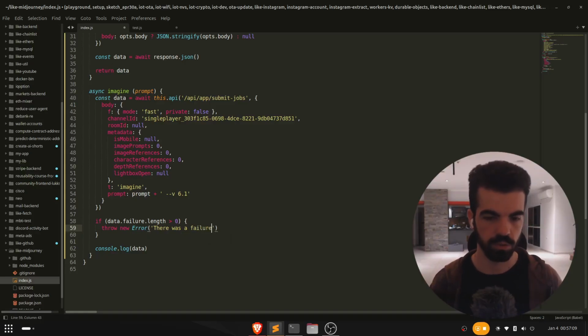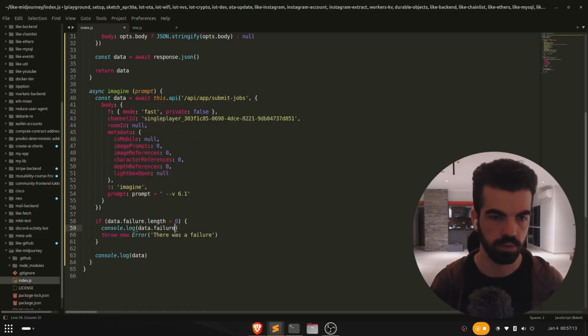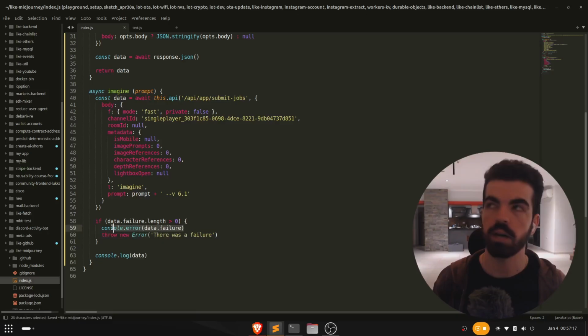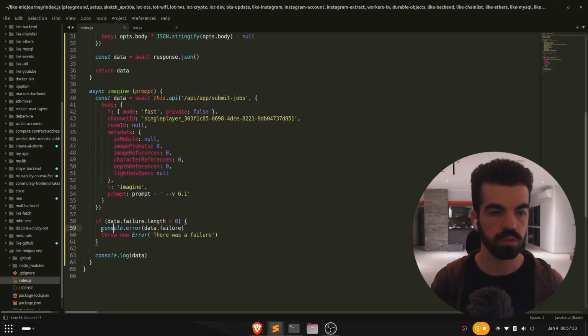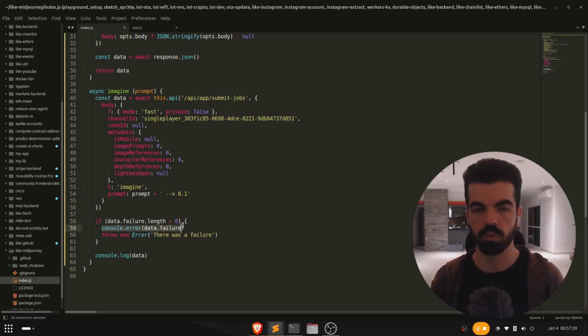Sorry, again, I'm not used to having the microphone. I write very wrong with the microphone in front. This is an error. So here's a problem. You don't want to print logs in a module. A module should never print logs unless there is a very specific option for debugging or logging. But for now, because we are in development, in case there is a failure, we want to actually print it because we want to know the structure.